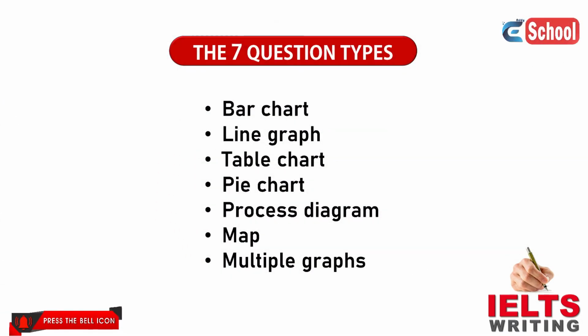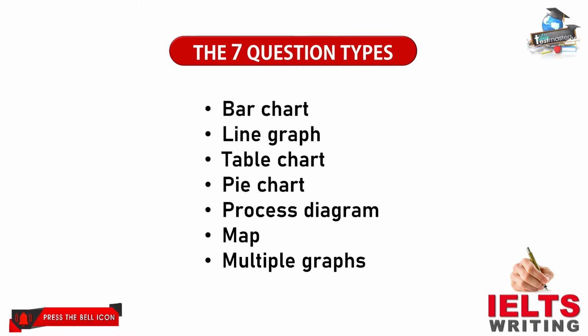Now we're going to look briefly at the different types of questions for Academic Writing Task 1 and a sample question for each. The biggest challenge for many students is that they're not used to working with charts, graphs and tables, and don't know how to interpret this type of data. Don't worry about this for now, as I'm going to show you how in step-by-step lessons for each question type.